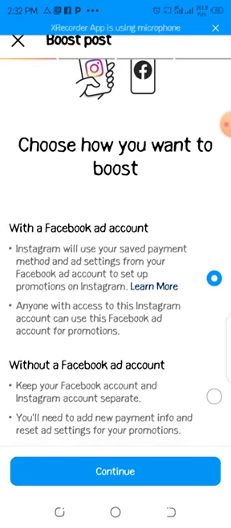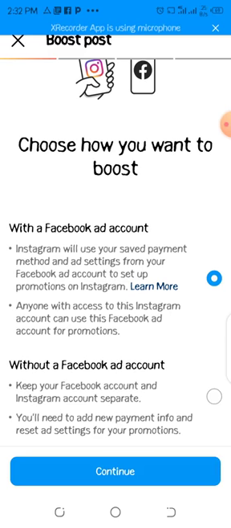Okay, now we have all this. It wasn't like this previously, but they are making a lot of upgrades. So we have this option of choose how you want to boost your posts. With a Facebook ad account, Instagram will use your saved payment method and ad settings from your Facebook ad account to set up promotions on Instagram. Anyone with access to this Instagram account can use this Facebook ad account for promotions.